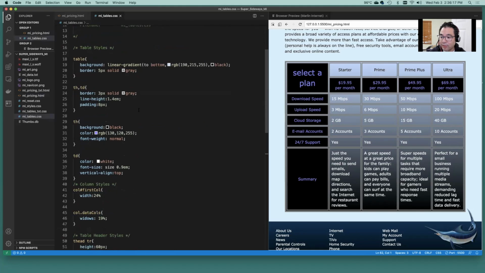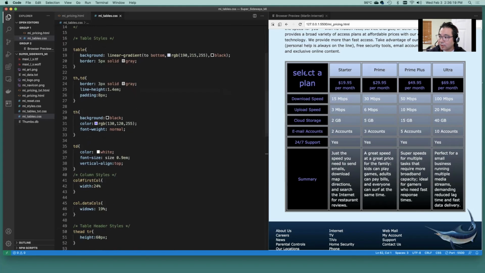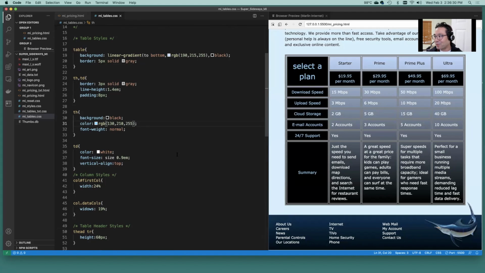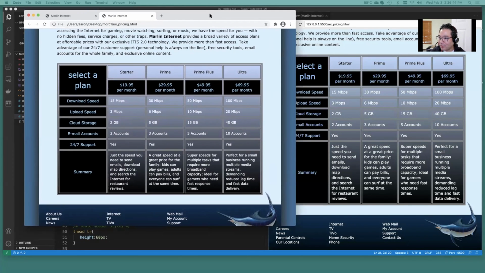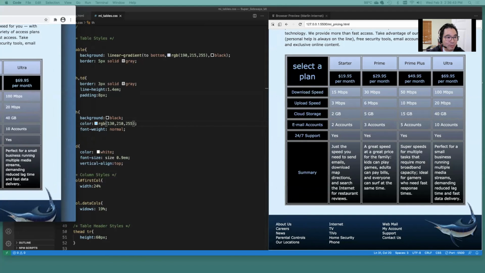So in the CSS, the table headers, found it. Let's try that. Much better. Okay, there we go. Much, much better. Comparing it to this, yeah, I think we're good to go.